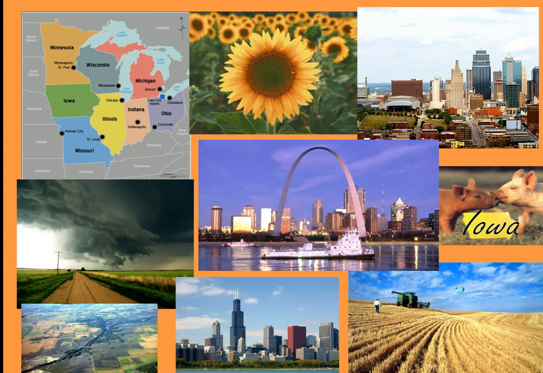The upper Midwest area, you can see the states in the top left. Major cities: Chicago, Detroit, Milwaukee, Minneapolis, St. Louis. There's the arch, not the Golden Arches, that's McDonald's. I'm thinking about food. The arch there in St. Louis, right in the middle. You just get into Iowa, the wheat field down here on the bottom right. It's a big part of their economy. And storms, especially Iowa, Missouri. The storms there are a big part of their everyday life.